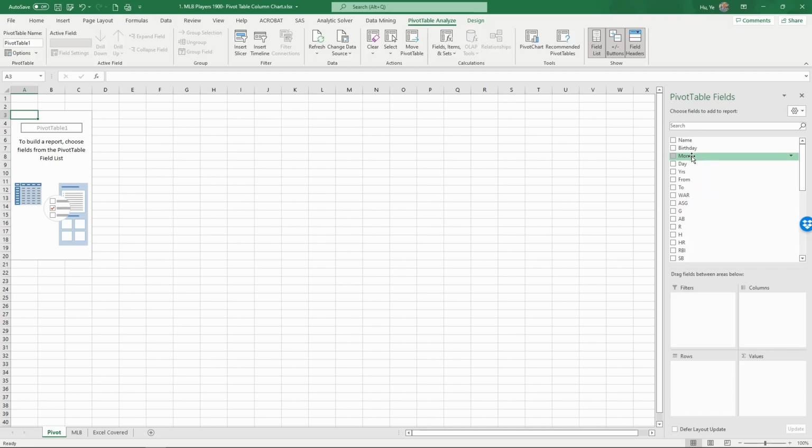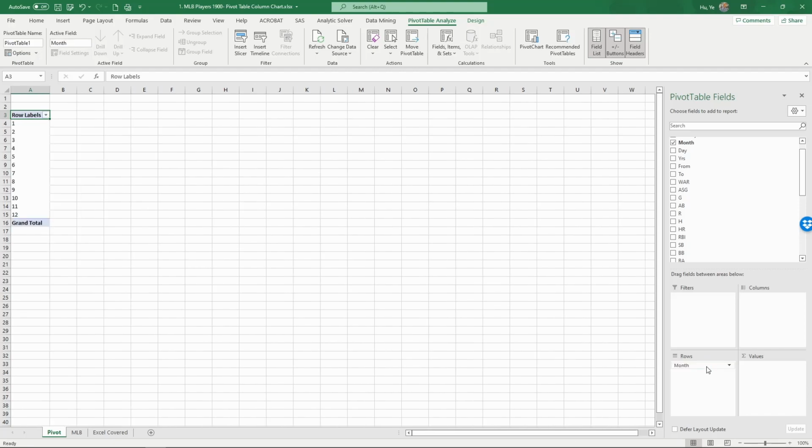Now we're going to left click on month and drag it. Hold the left button of your mouse and drag it to rows, and then release the left mouse button. So now the month is going to be used to represent the rows. As you see, it has already listed all the months that we have just extracted from the birthday.